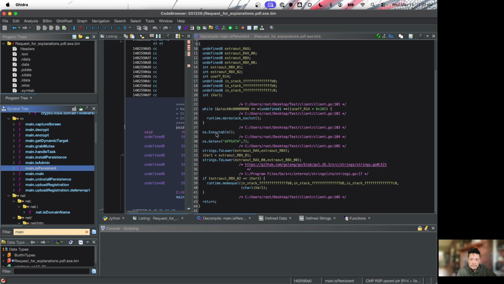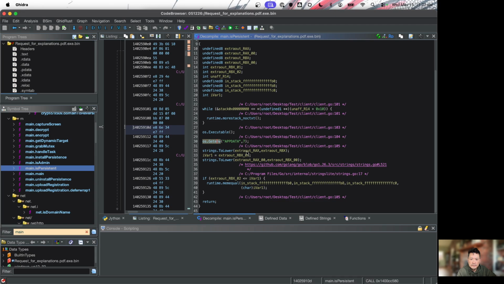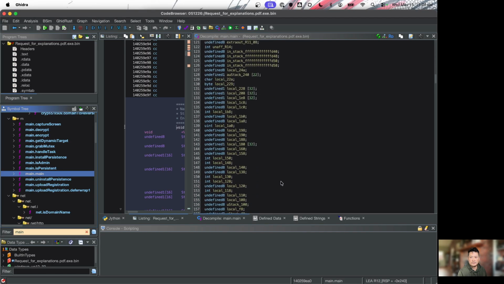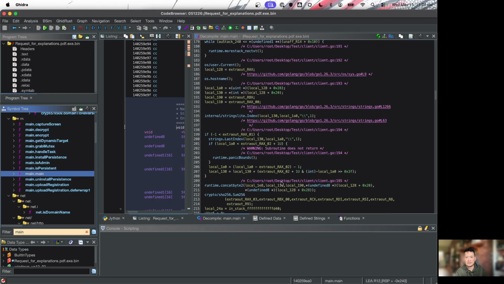Get executable. Then they get the environment of the app data and probably copy it from there. The user in here, the data, the app seem to be just a test, with the root developing on desktop. So nothing interesting. Okay, let's see what the main is. We should start with this initially.